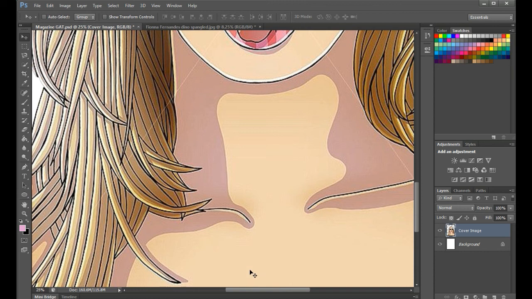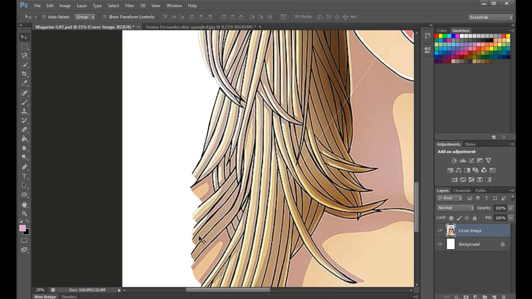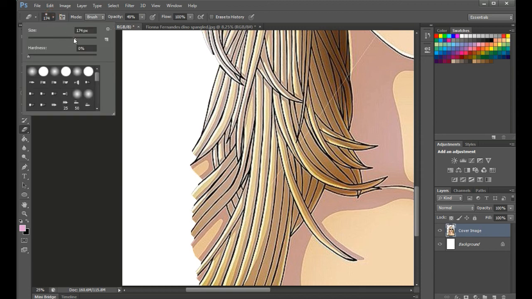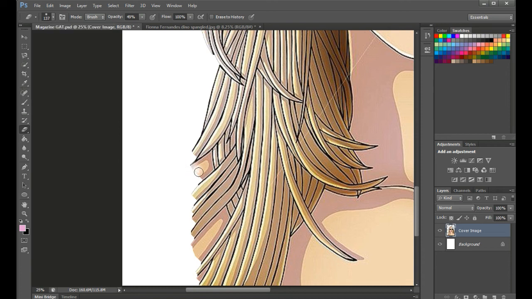zoom in, scroll down, and I might actually use the eraser tool just to soften these edges here. So clicking on the eraser, checking I'm on the appropriate layer, which I am, and I might make the eraser size a little bit smaller. That's good. And at the moment the hardness is 0, so it's very soft, which is fine, and the opacity is 50%, which is also fine because I want to kind of blend in.